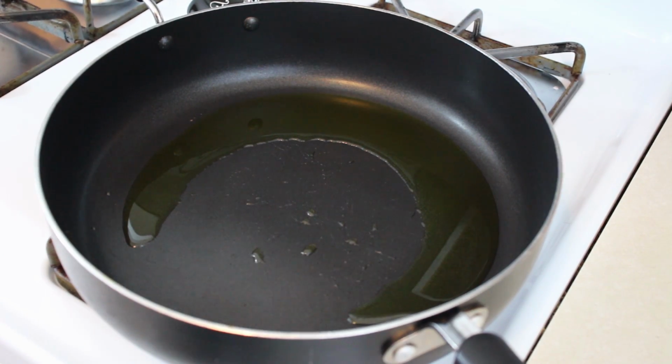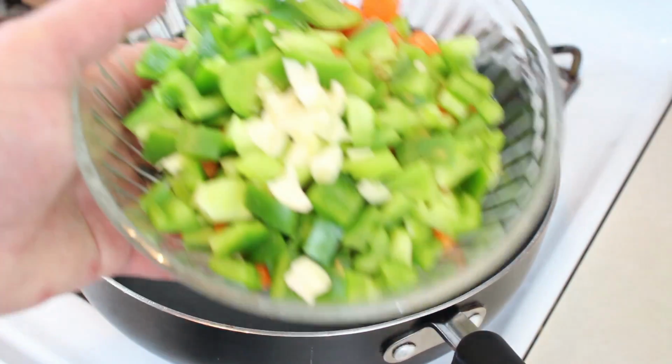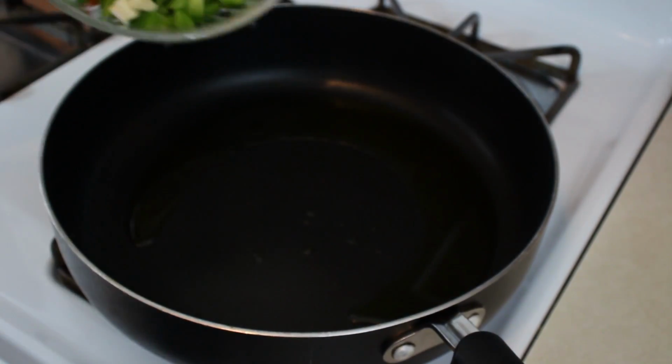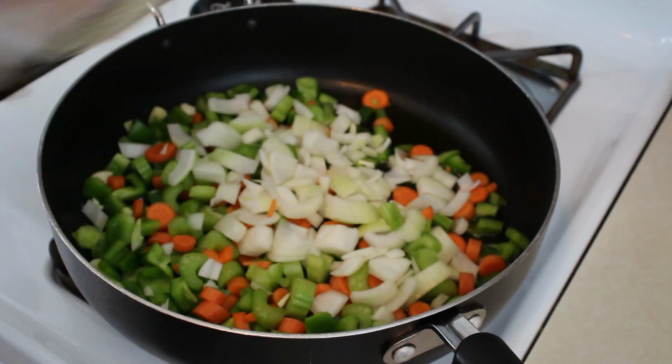Alright, we got our oil hot. I always forget to do this for some reason, but I forgot to add garlic into our ingredients list. There it is, 1 clove of garlic that I diced up as well. We're just going to throw all this in here and let this start to sweat.